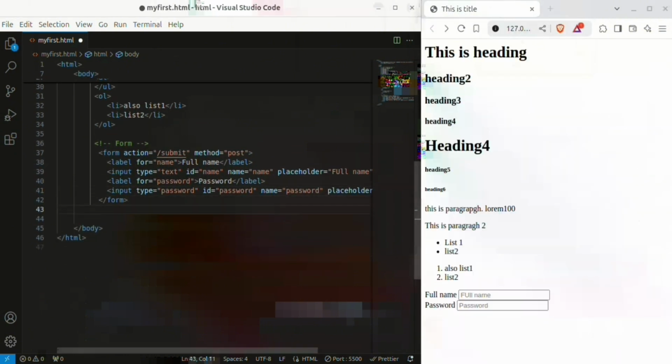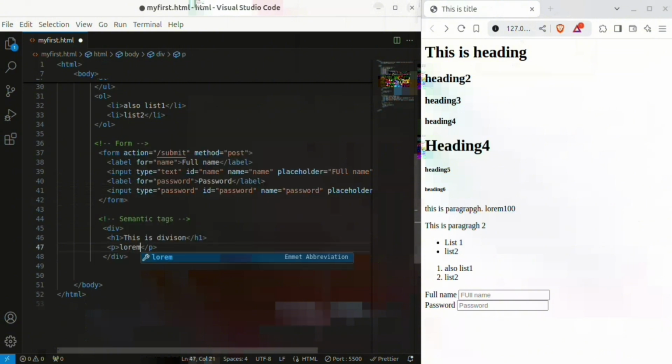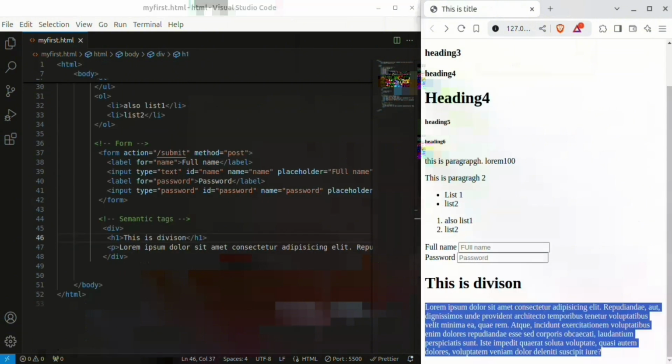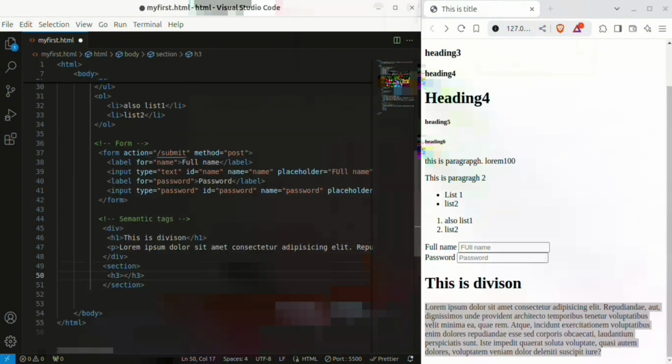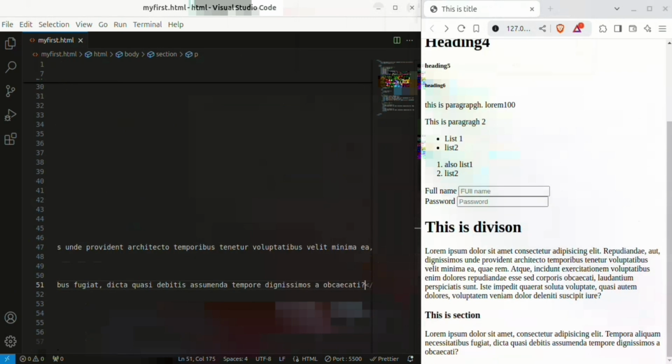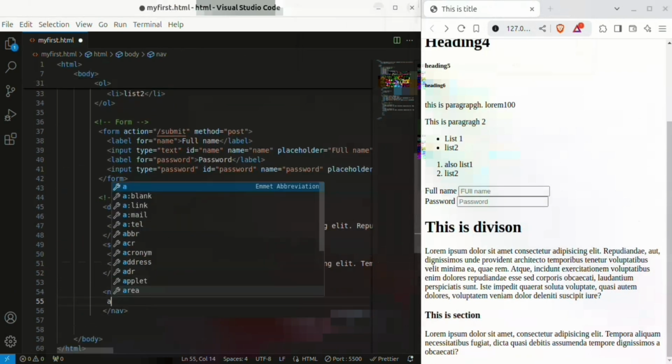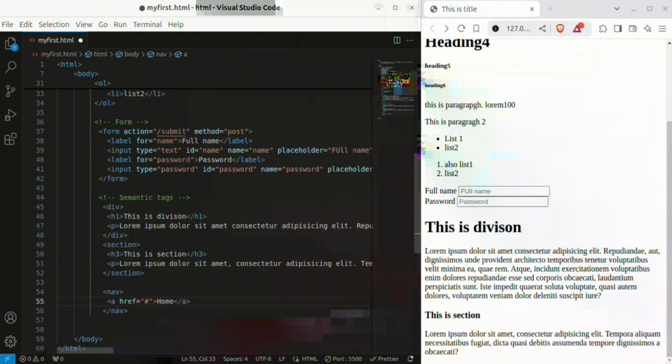Other useful tags are the semantic tags, which can be used as a parent tag of different other elements like heading, paragraph, which help to differentiate the different sections. These tags work as blocks of HTML elements and make them easy to style.